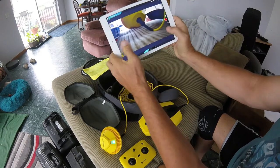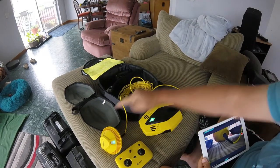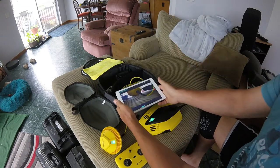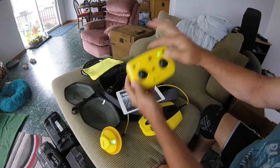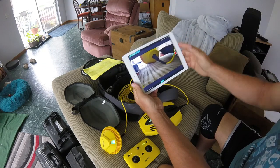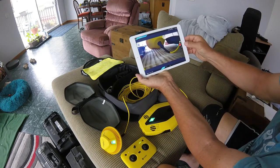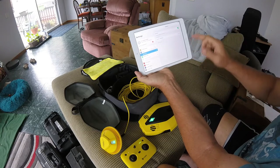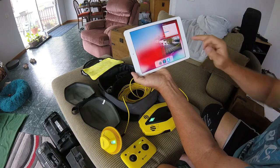Everything's connected and you can maneuver your drone like that. You can see there's a green light and green light. If you want to connect the joystick instead — sometimes the touchscreen gets wet if you're close to the water — you can connect the joystick by turning it on. This is a Bluetooth connection and it should automatically come up. If not, you can go into settings and look under Bluetooth. It's still blinking blue so it's looking for the connection. Going over to settings — Bluetooth is on — it says connected. So at this point we'll go back to the Dory screen.